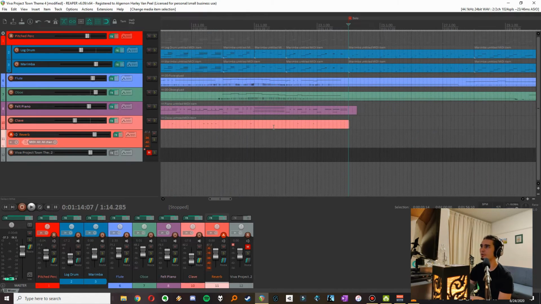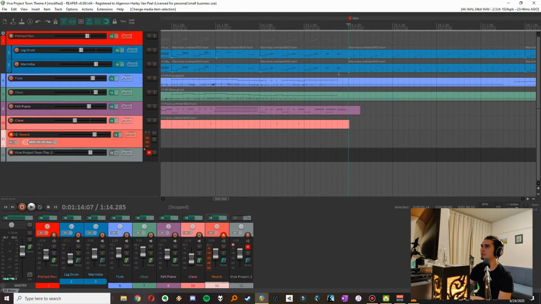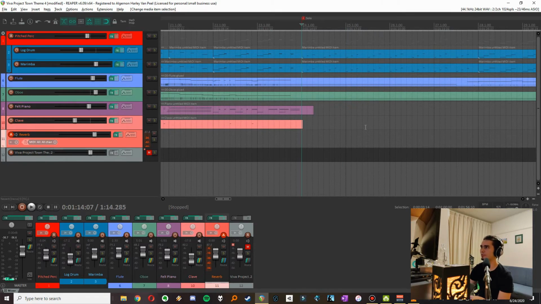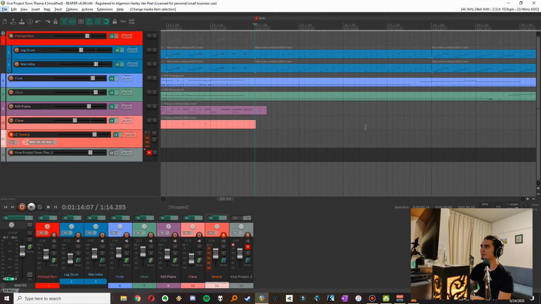Okay, then this section here is just the marimba and log drum. I wanted to have this repetitive pattern before I introduce the development part of the track.